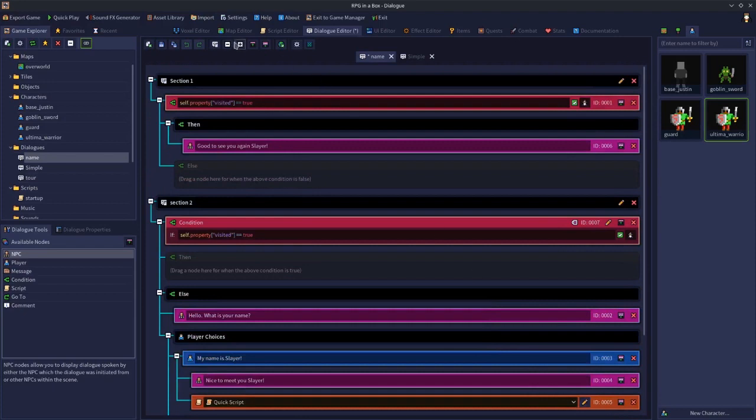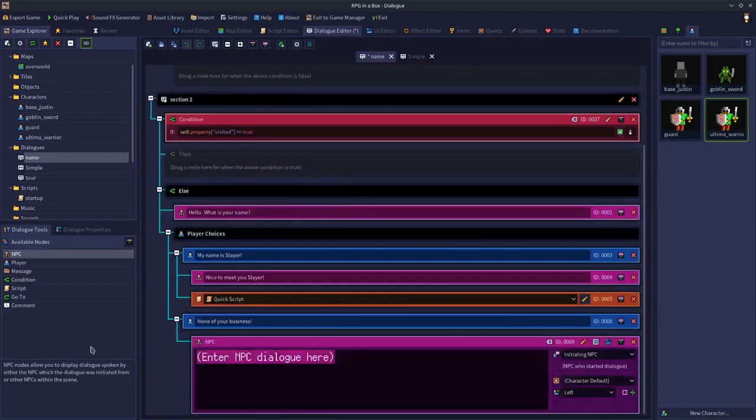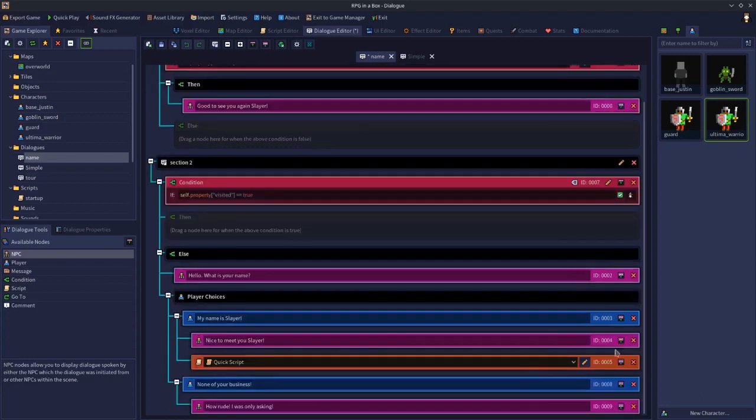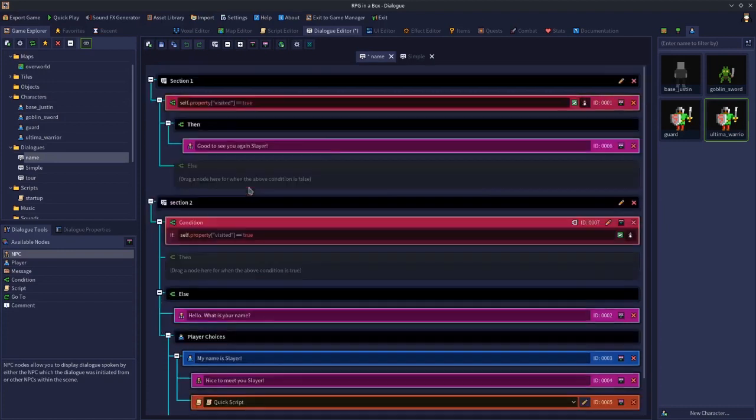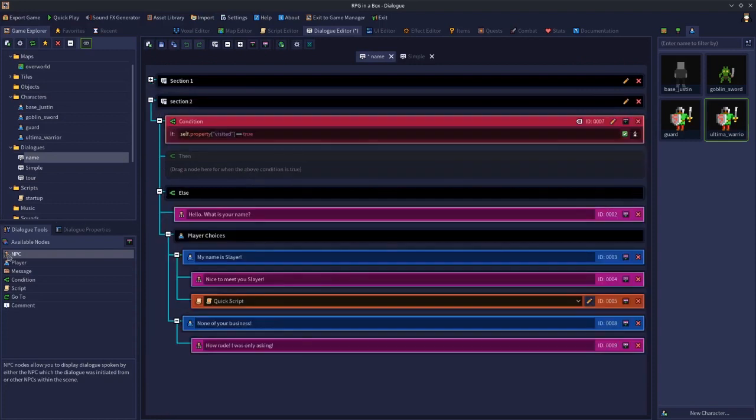The only problem with the dialogue editor is it gets a bit fiddly the more you have in it. So what was it? How rude, I was only asking. Now I need to get a script under there somehow. I think how to do this. Can I collapse? Let me collapse section 1. That might help. Yeah, there we go.